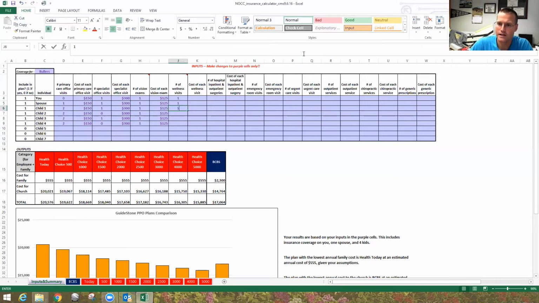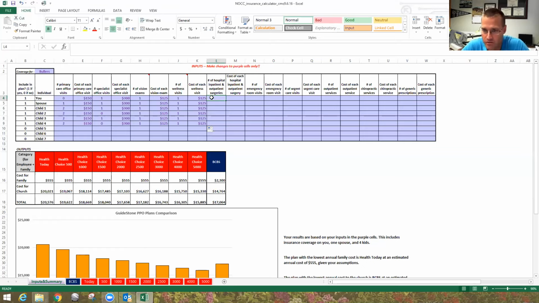Wellness visits. Every plan I looked at here includes one free wellness visit. And so what you enter here really doesn't change the results, but I think it's still necessary to put in here in case we look at some plans in the future that don't have wellness visits included, if there are some of those. So this should either be a 0 or a 1. If you have multiple wellness visits, then that would be 1 wellness visit and increase your primary office care visit by 1. So this has to be 0 or 1, this has to be 0 or 1.